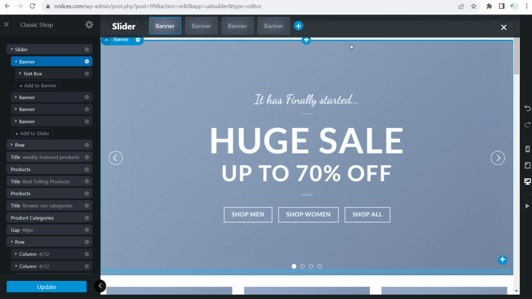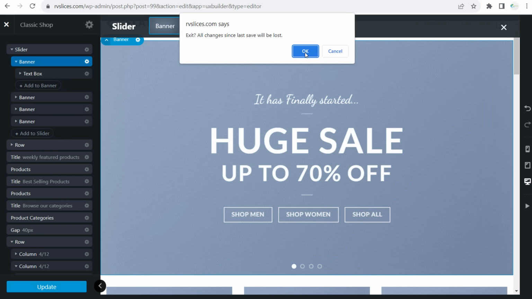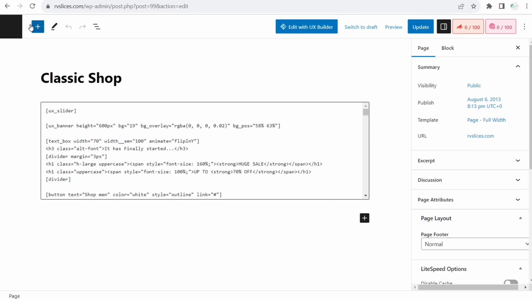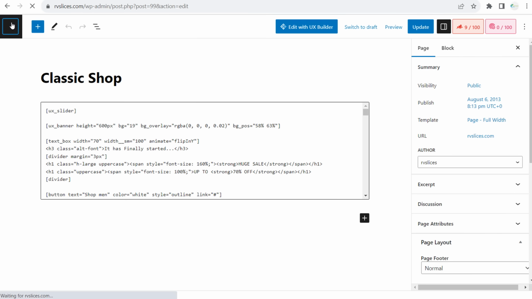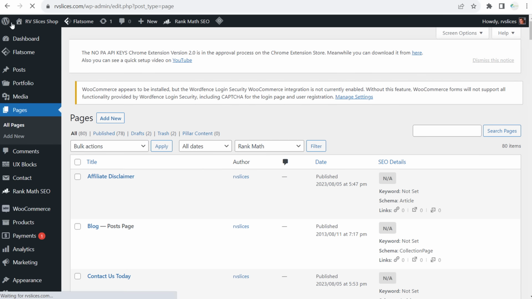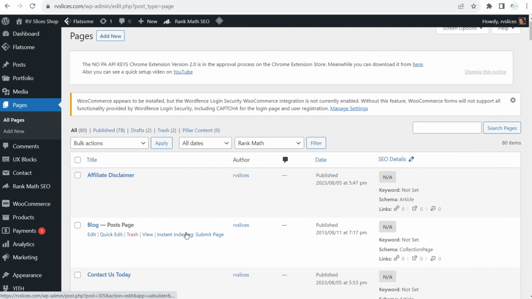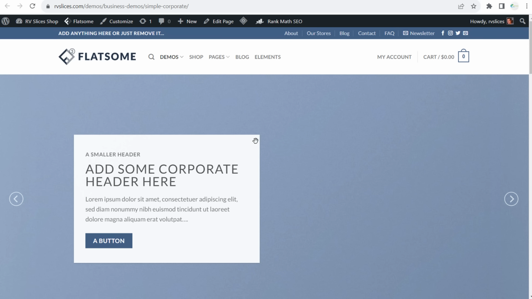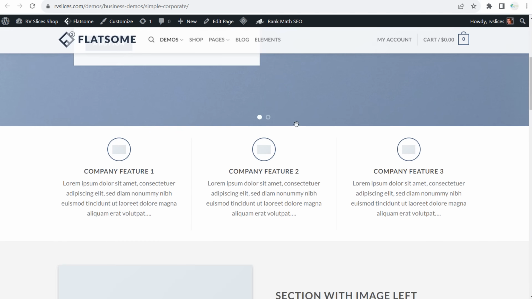But you can adjust and change to any of the pages that they have already installed, any of those templates that are there for the different pages. So if we come back over here, it's going to automatically have this classic shop page set as our front page. But what we can do is change our front page at any time. So the home page, if we scroll down here, we're in our pages. And what you're going to see is they have all of these demos here. All of these demos are published. So one of the things you can do is if we take this corporate one, for example, we open it, view it. This is what you can do with all of these different pages that they've already installed, different templates. Look at it.